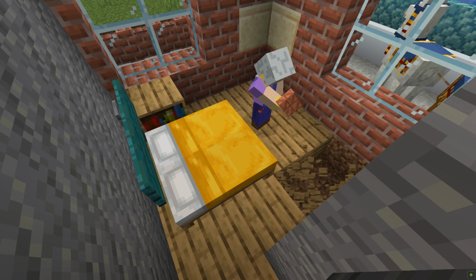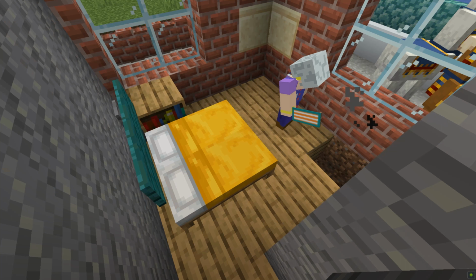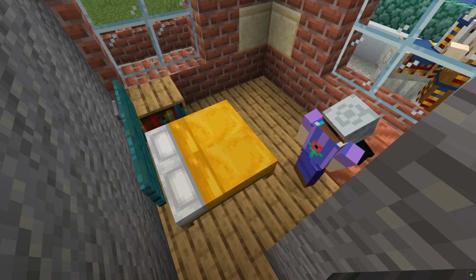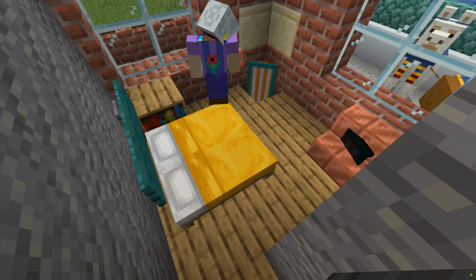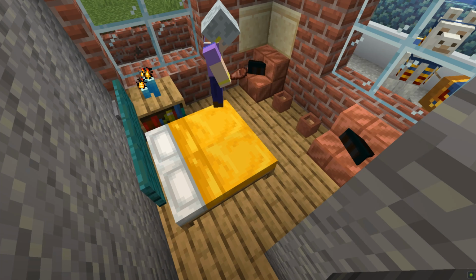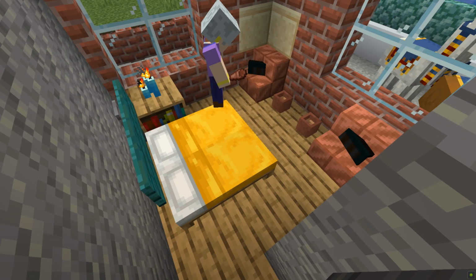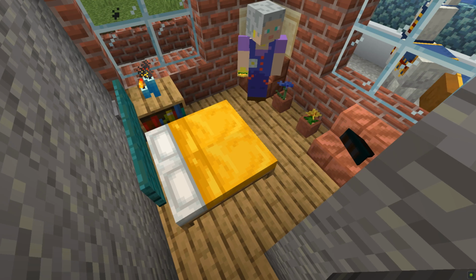Now this will be our master bedroom. Now on the floor I used, you can use with this wood here, you could use bookshelves, and you can also use crafting tables in the floor. And it's quite a nice way to incorporate a crafting table if you don't want to see a crafting table.